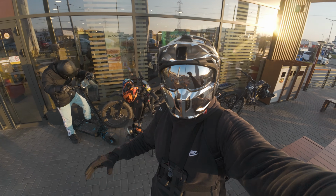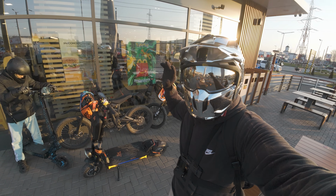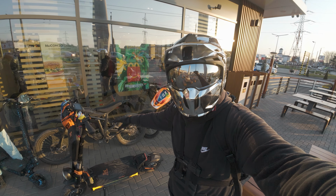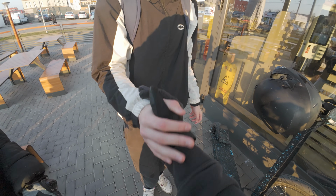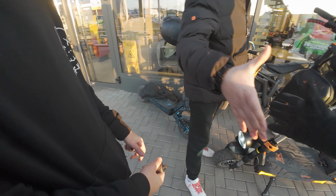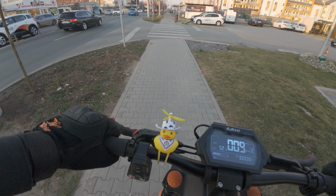Let's go. You might be wondering, why am I always going out with the G4 Max? Well, the G4 Max is the only scooter I have that can keep up with the surrounds and other powerful bikes. What's up? We've got the other boys. What's up? I've got honked by a bus.